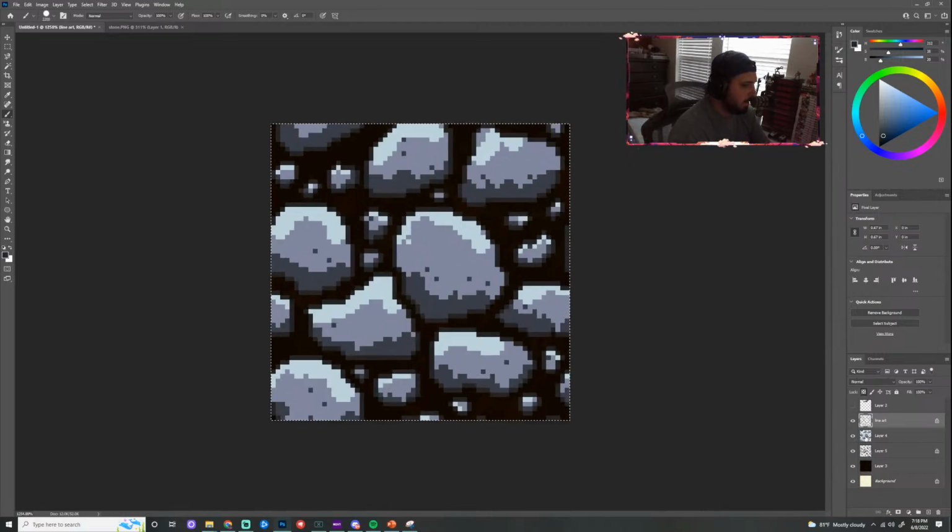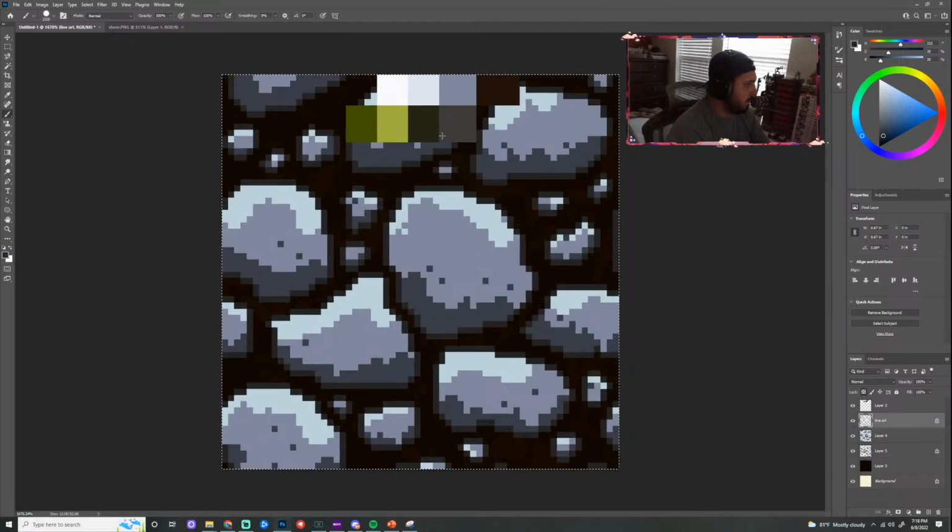Okay. Now I want to bring back in this, and I want to hit some of these rocks with this mossy color. I'm going to throw a new layer in there. I'm just going to come through here with this mossy color on some of these.